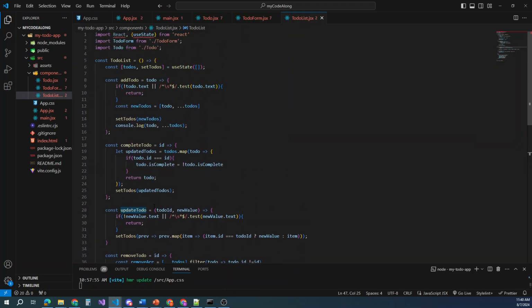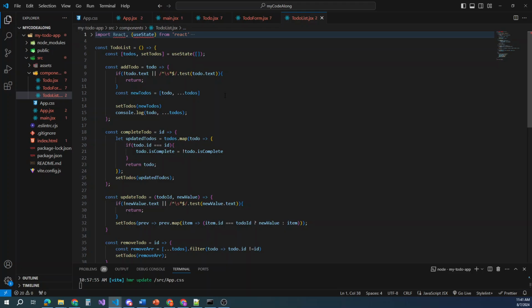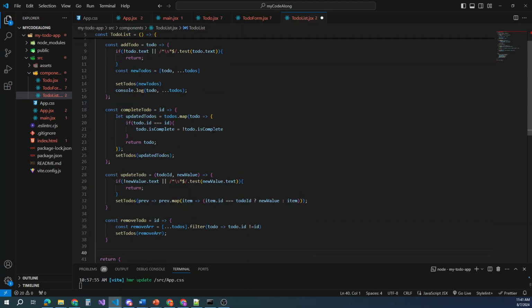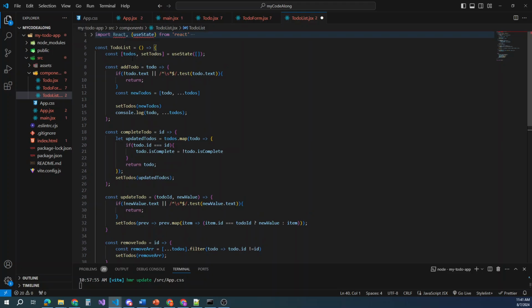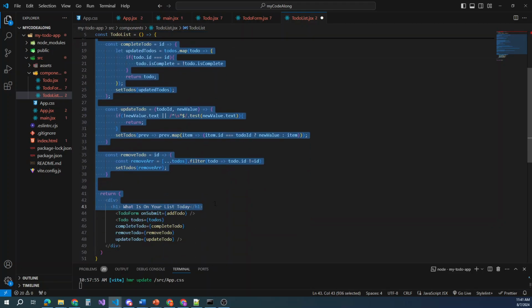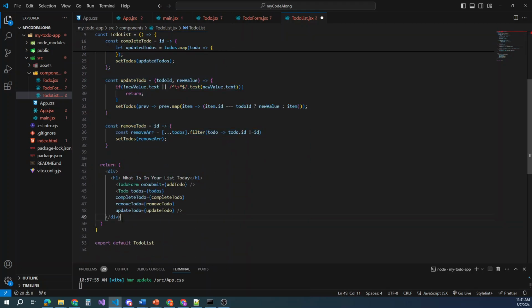I know we jumped around a little bit, but I just want to explain that when you look at this, that's what you're looking at. You're looking at your import statements, your hooks, and then your methods, and finally your HTML code that you're going to end up passing back.